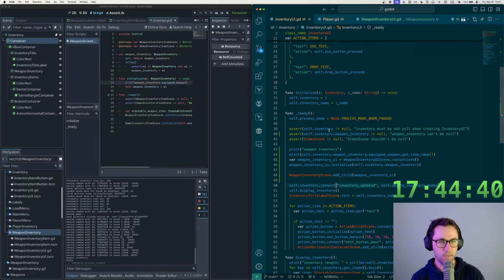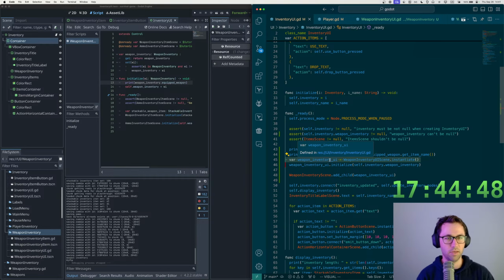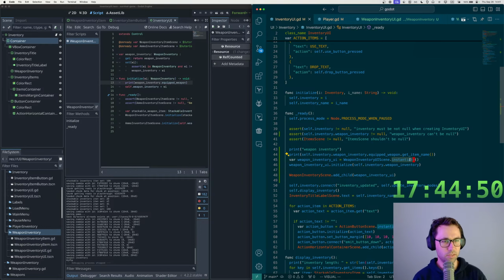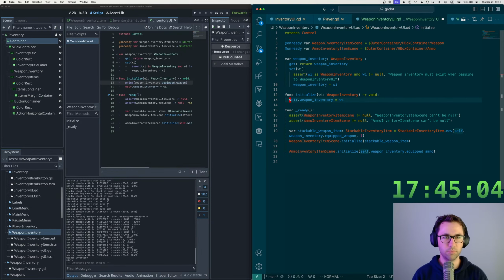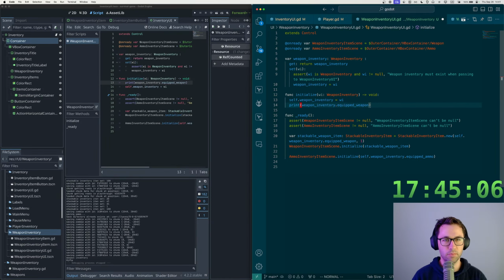So we know at this point here that, because we're instantiating and initializing, we're passing in the weapon inventory. Oh, because we're printing out before we've set it.